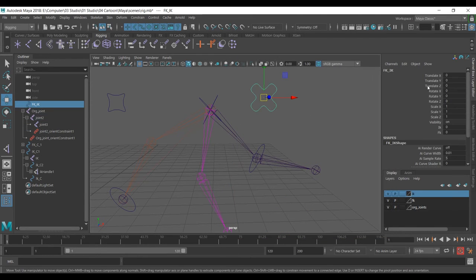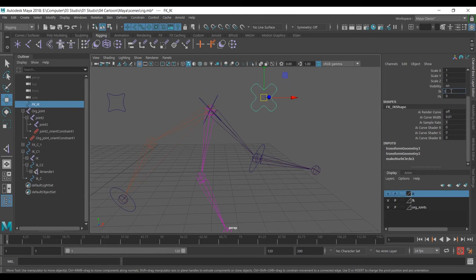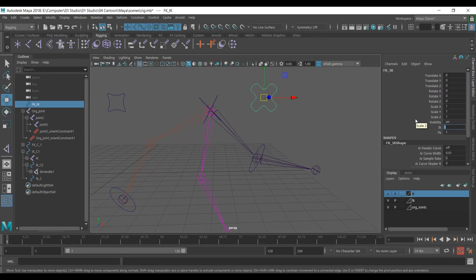So what we got there, if I put it to 1, you can see it's snapping to the IK. And if I put it to 0 and put this to 1, it will snap to FK. So that is very nice, and 1 by 1, as you know, it is the between. So how can I make it easier for the animator to just have one value instead? Let's say he wants 0.3, so how much it needs, sometimes it can be complicated. So for now I just put it to 0 and 1, or 1 here and 0 here.